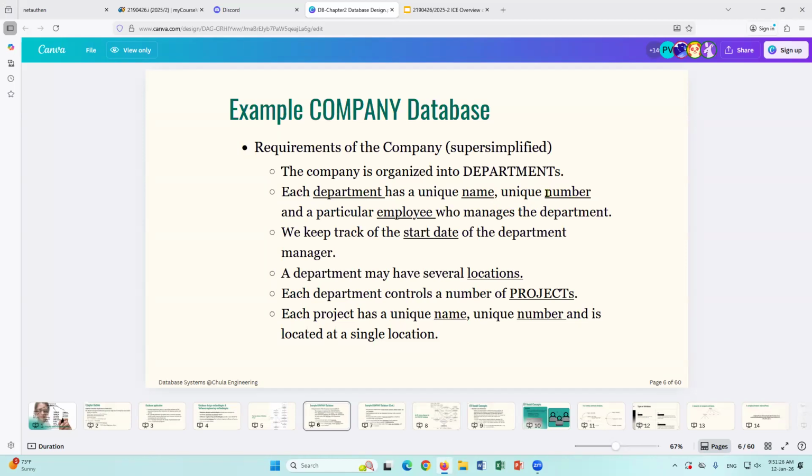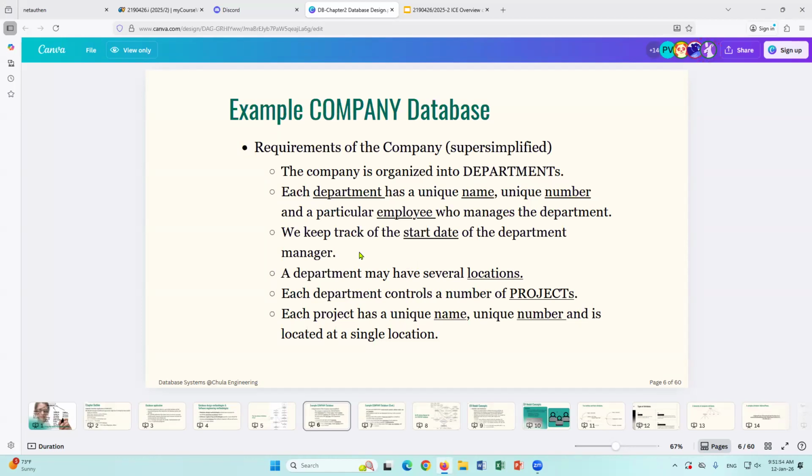And then each department also has a unique number and a particular employee who manages the department, right? Okay. All this information is arbitrary at the moment, but actually it should come when you obtain the requirements. When you talk to the users, you must obtain this kind of information.